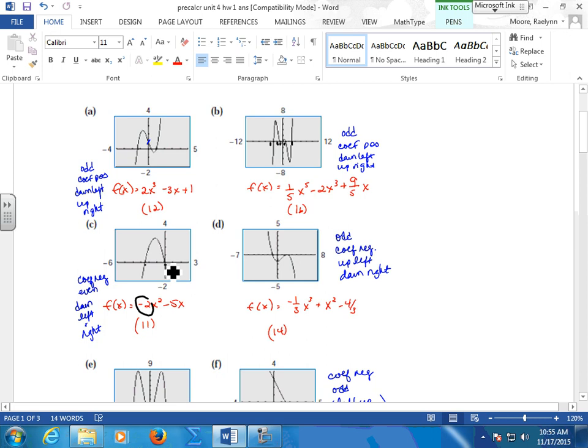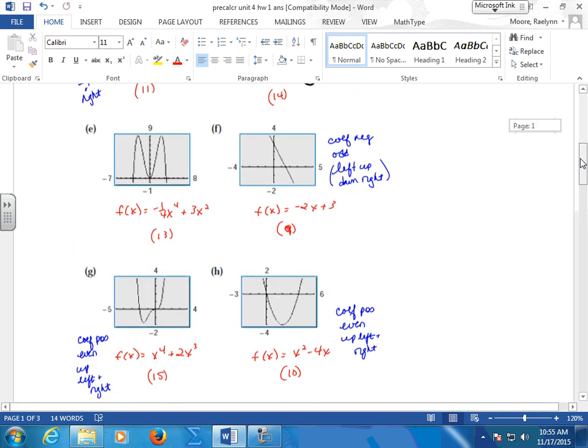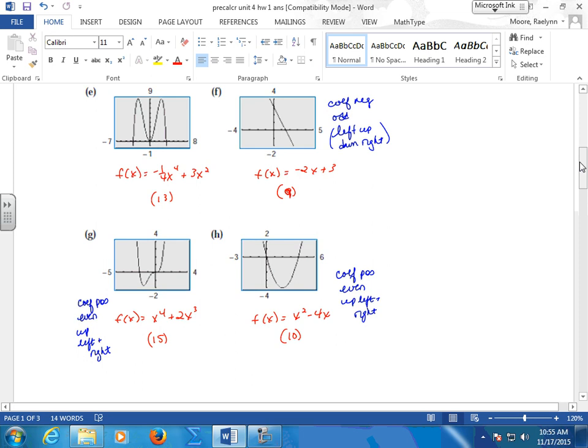This guy here's a negative with a cube root. I should see 3, but remember when it bounces off the axis, there's your double root. So the left side now is going up, the right side now is going down. And I wanted you to remember, I said try to do it without plugging it into your y equals. Try to do it based on describing it. Here's a 4. I should have 4 times it crosses the x-axis. 1, 2, whoop, that's a double. 3, 4. And I'm negative, so my ends are opening down. My ends are behaving down.